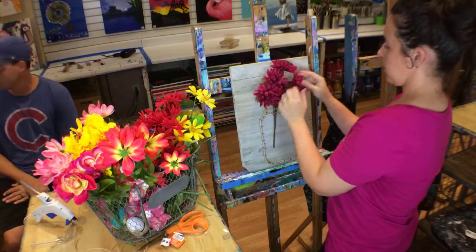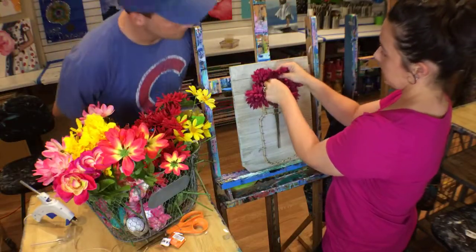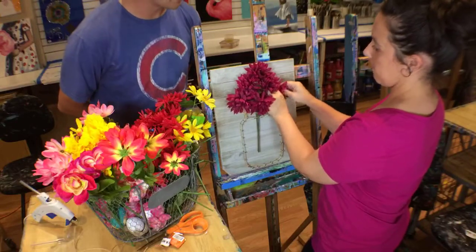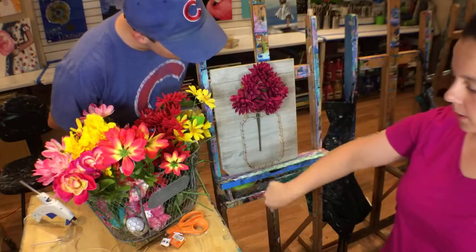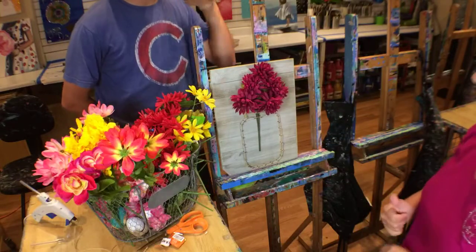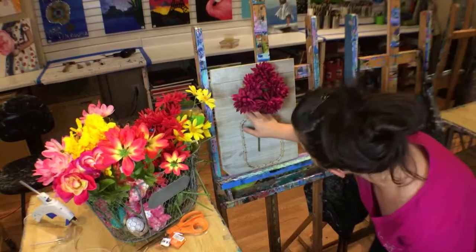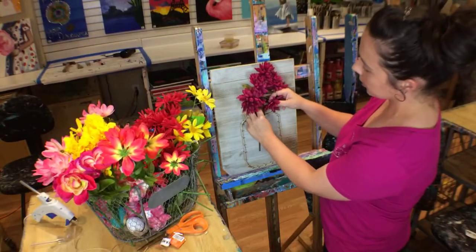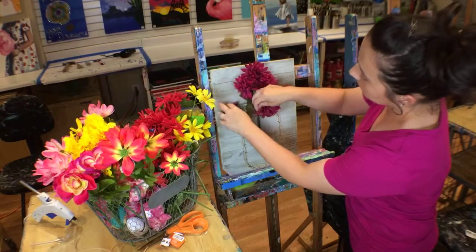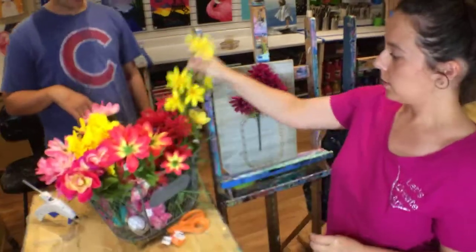So we've got that. I'm going to angle this out a little because it's hanging on the wall — you want to see the flowers. It looks pretty good just like this. I was debating if I should take some turquoise through here like water. You could paint the stem if you wanted. I think you should step back and look at it — it's pretty nice just like that. You can cut the leaves that end up getting scrunched up in here. If you can't get them pulled through your string, you can cut and glue them down. You could add in a different color of flower — maybe a couple of yellows in the center.